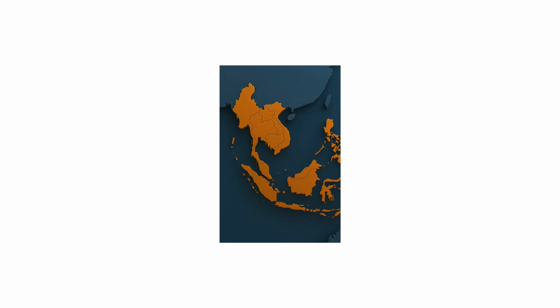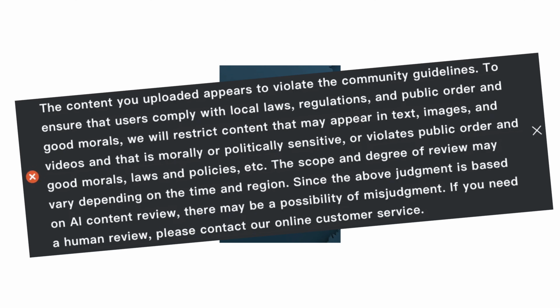So I started with the opening shot, the map scene. But I ran into a weird issue. When I uploaded the image of Asia, Kling rejected it due to content violations. I'm guessing it's because Kling is a Chinese model and the map included geographic regions that might be considered sensitive. Totally unexpected, but it blocked me from generating that scene.